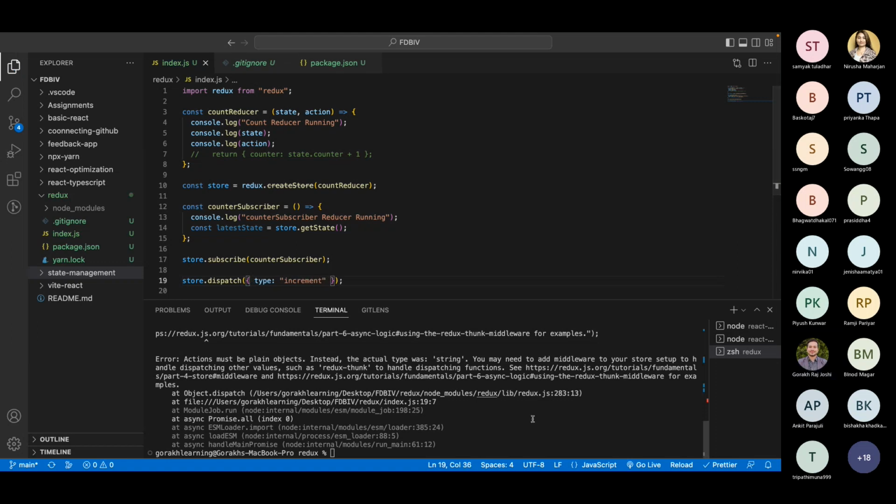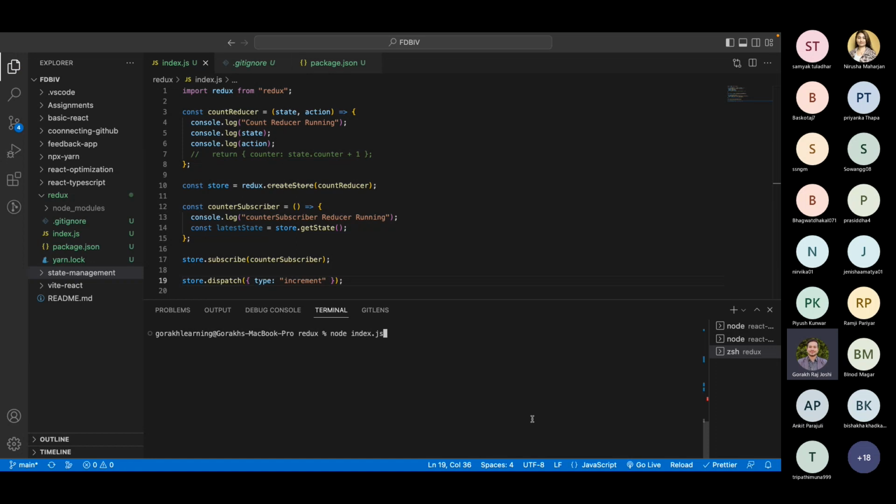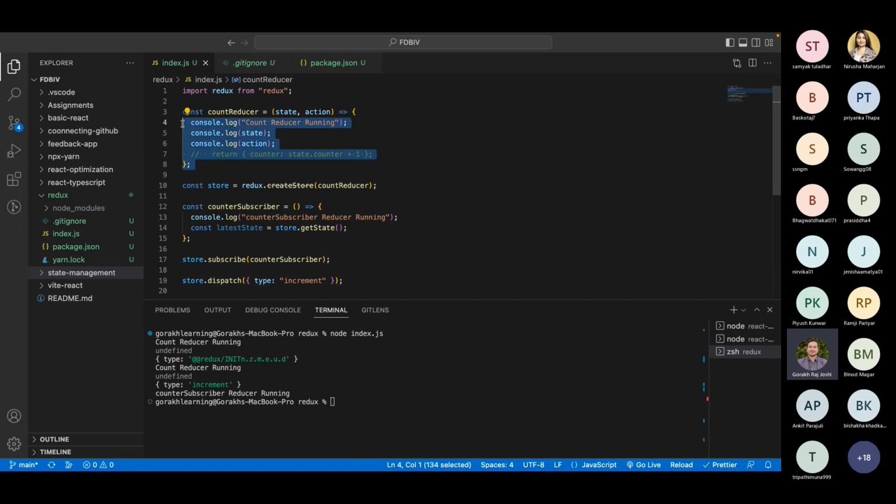Now let's see. Let me clear it and once again run it. Now see, this is the first time when count reducer was running, until here. Now it is running once again. Okay, so the state is still undefined, but you can see here the type is increment.